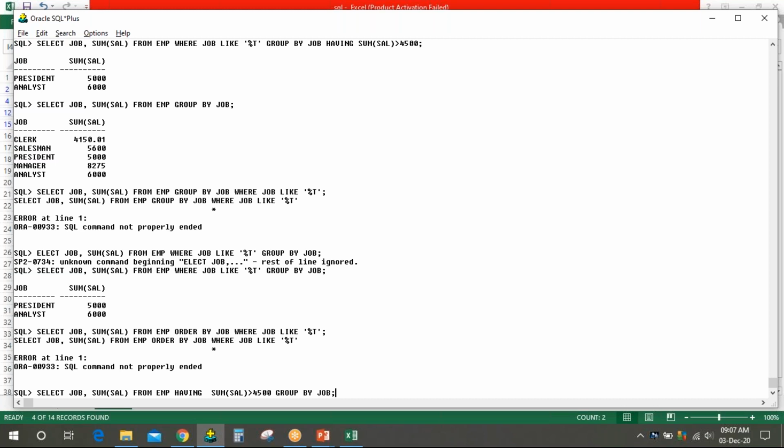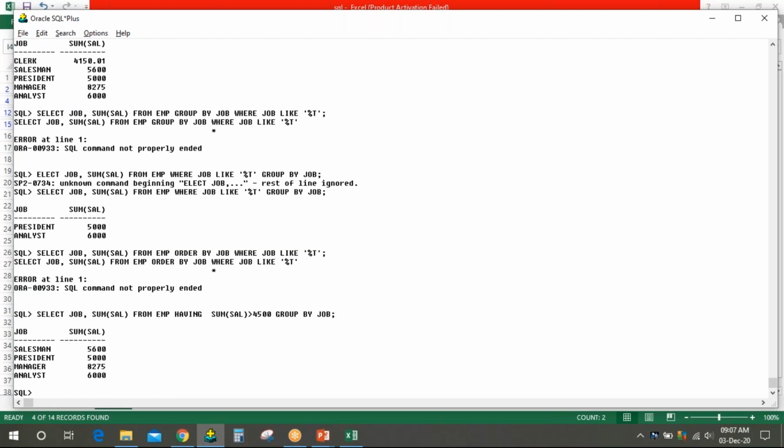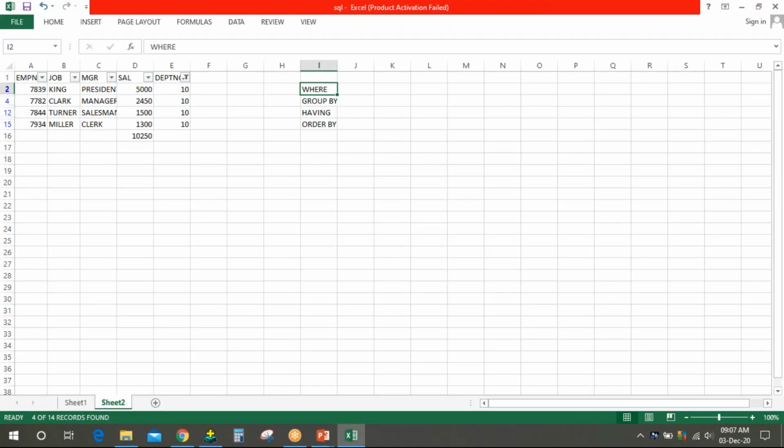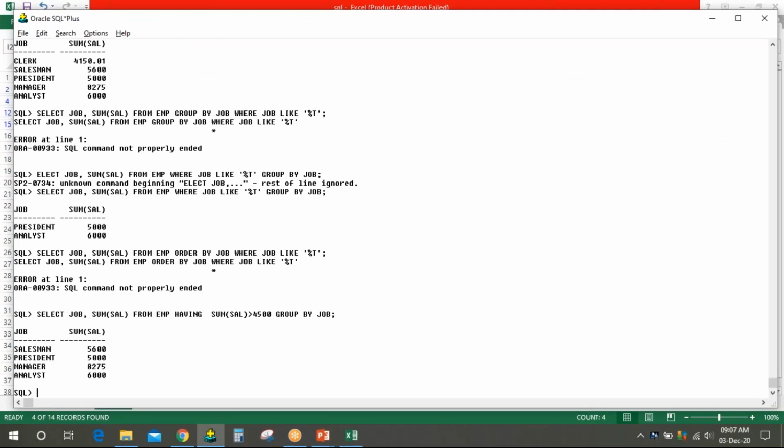So in the 11G, sorry, in the 10G, whichever I'm using, it is allowed, but not necessarily it is allowed in your databases, maybe 18C or 12C. Just check if it is allowed, well and good. If it is not allowed, make sure you follow this order. It is allowed everywhere, go to Microsoft SQL Server or any server. These are the basic rules.